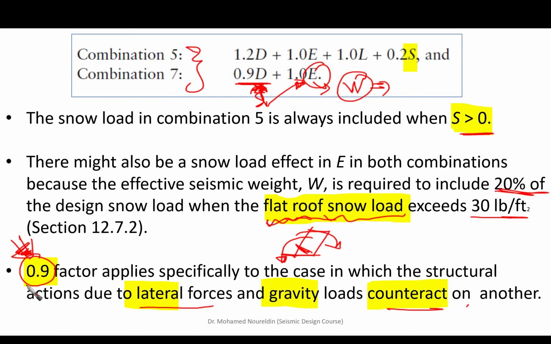I think it is related to probability. We are not sure that 100% of the dead load is going to work for us. Maybe 10% is not going to work because of spalling of concrete, maybe some other issue. I couldn't find directly what the reason for the reduction is, but it's understandable. It's something that we can understand. Okay.